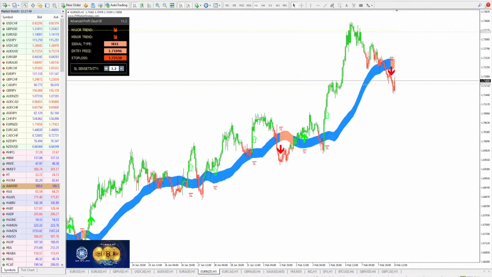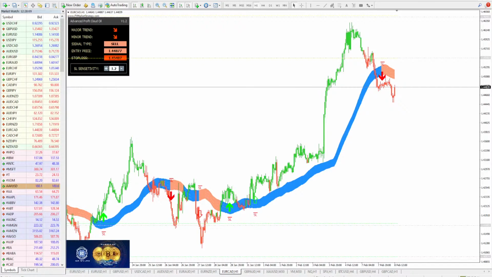Euro New Zealand, the same scenario. As you can see, there is a strong move to the downside. After this one, there was a up move. Okay. Then after this, I think what we're gonna see is to continue going down. I don't even think this up move is gonna reach here. I think it's just gonna end here. Let's see what happens.